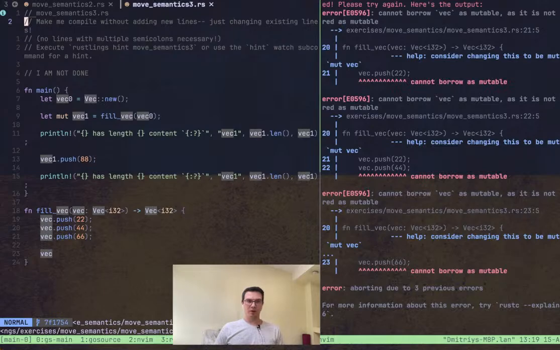Make me compile without adding a new line, just changing existing lines. No lines with multiple semicolons necessary. Okay. So the first error is on line 21. Cannot borrow vector as mutable as it is not declared as mutable.